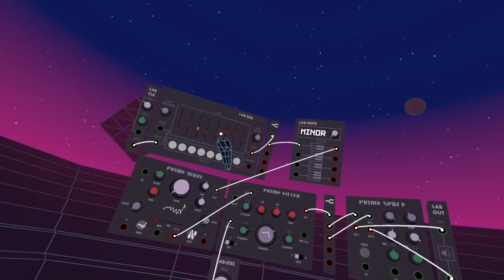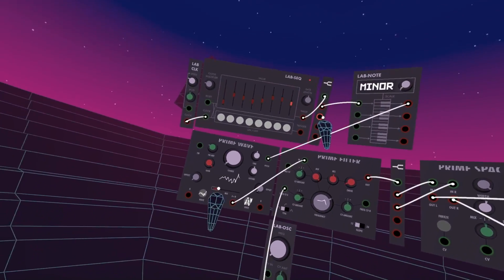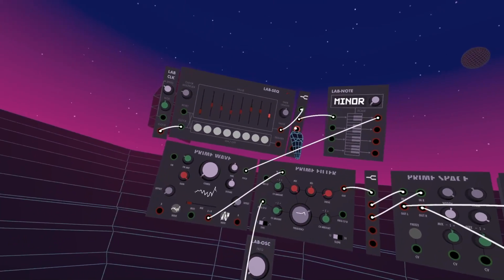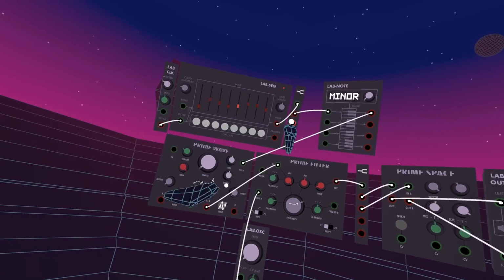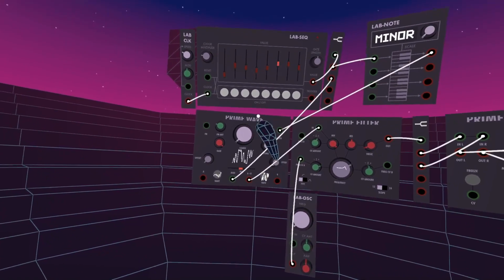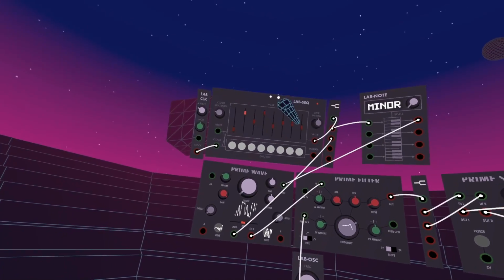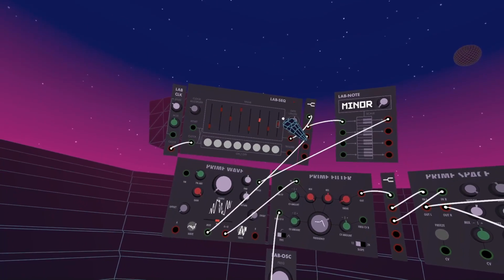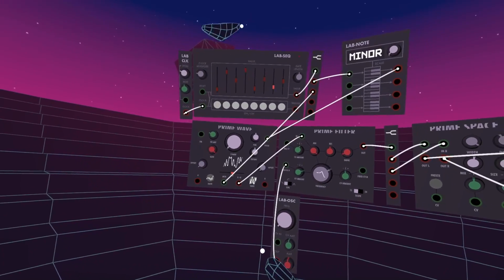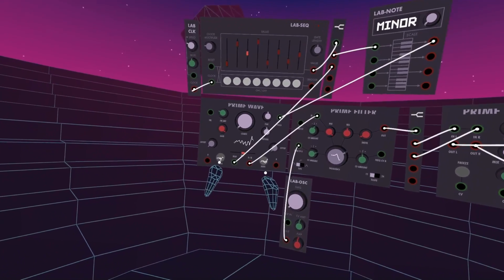But I also want the value of this to go into the waveform mix. So you can see we have a mod input here. So I can take the sequencer value and send it here as well. Let's do some extreme changes. And you can see this mix is now moving. Each one of these values is changing the waveform. Let's change these around.